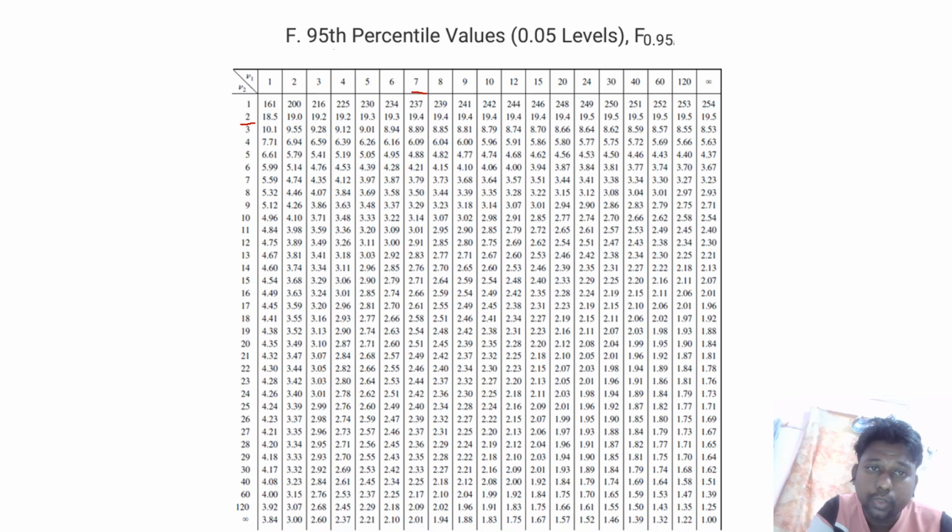If we take the two values, 2 and 7, comparing this we can get 4.27. For the actual one, the F table value for 7 and 2 is 19.4. Like that we can analyze and get the table value using this F table chart and compare, to decide whether it is H naught or H1.